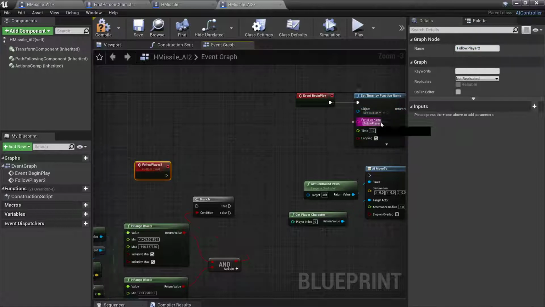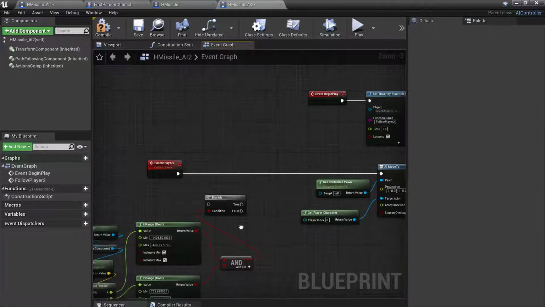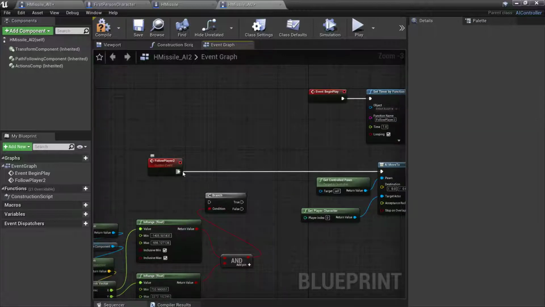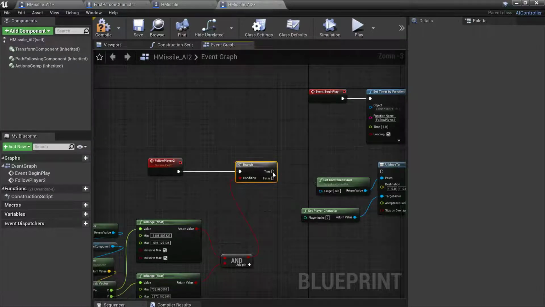Control-C. Let's place this here. Okay. And then we'll connect that across. And then, oh, sorry, that actually has to go to the true, to the branch condition. And then the true will move over here.